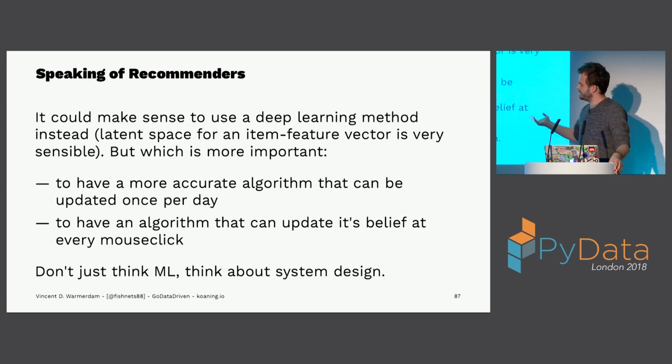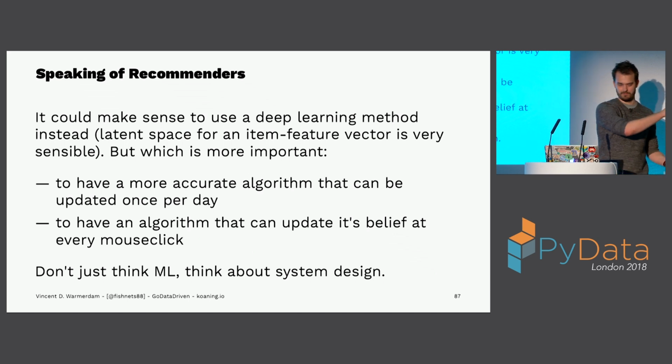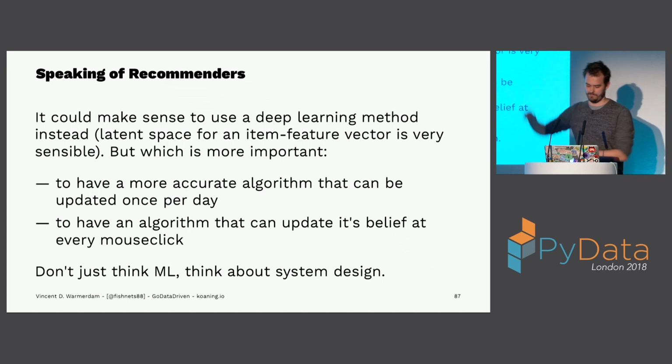And this is a general thing I see go wrong quite often, especially when companies are starting with this. Don't just think about machine learning in general, but maybe think more about system design, because you want to build a system that you leave at the client, not so much just an algorithm. An algorithm is thinking in just a notebook. A system is about actually making the world better.